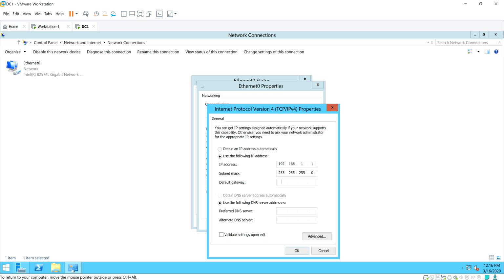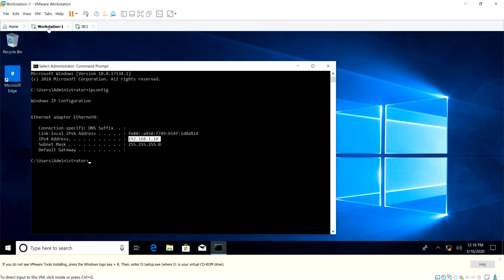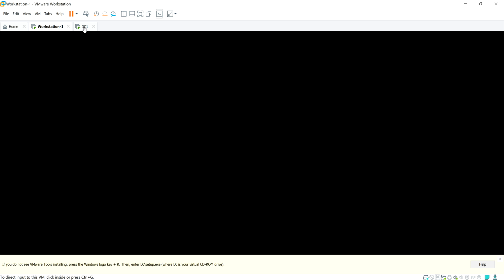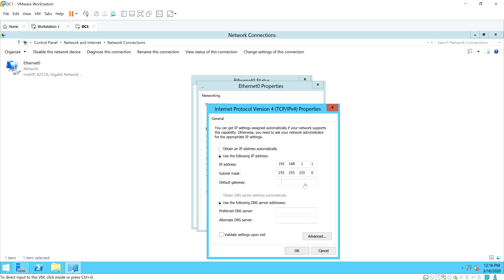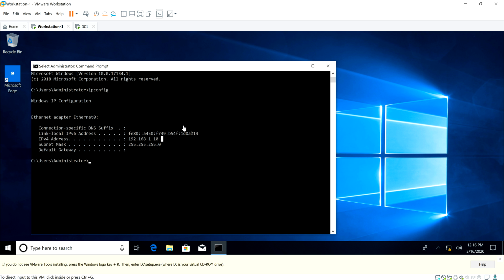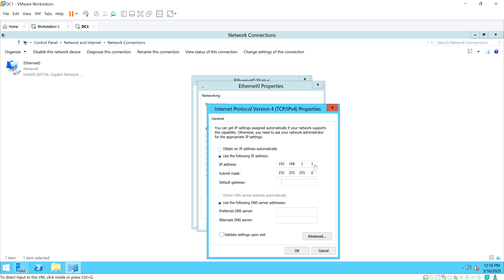Okay, let's talk about this now. So why did I put 1.1? Well, in our workstation before, we put 1.10, and on this DC we put 1.1 so that we keep them in the same network. If you see here, up to 192.168.1 is the same address, and over here the last part is 10, and over here it is 1.